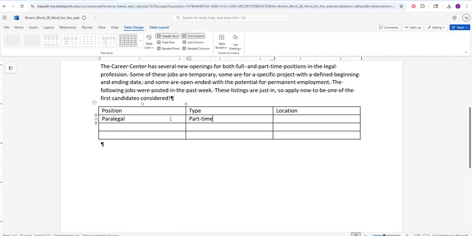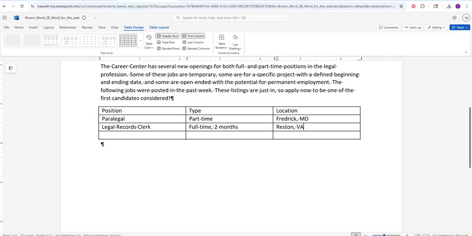This will be part-time, and this is going to be Frederick, MD. This is going to be legal records clerk. This is full-time, 2 months, and then I'll also type in Reston, VA.